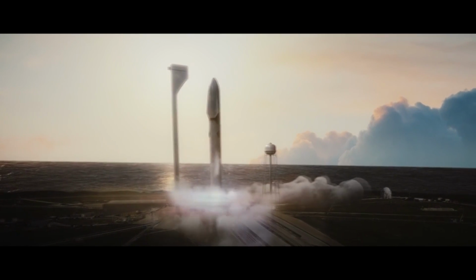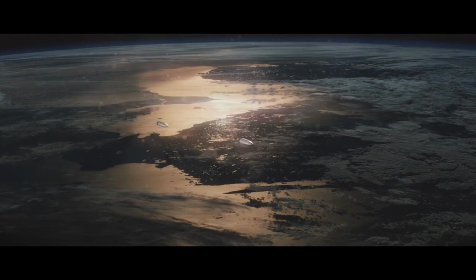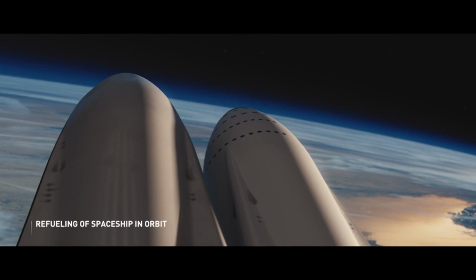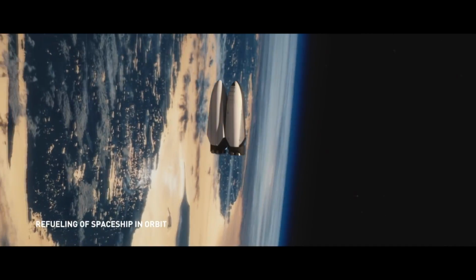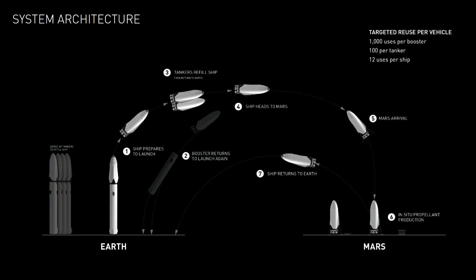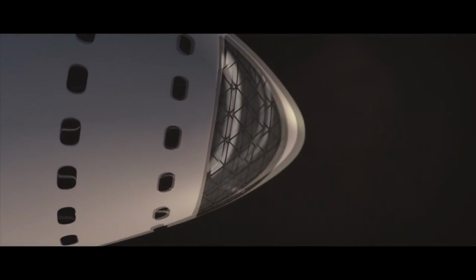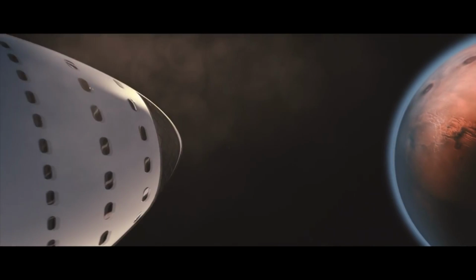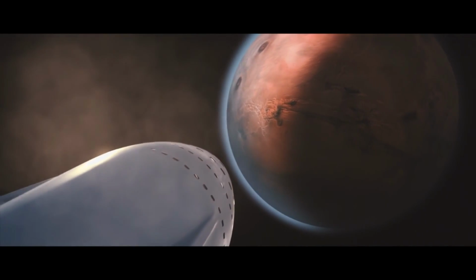Musk proposes launching the MCT into orbit with one of these big rockets, followed by a series of tanker launches to fill up the MCT's propellant tanks. This is indeed an Earth orbit rendezvous as I had theorized. Only, instead of bringing up an Earth departure stage to dock with the manned vehicle, it is just bringing up the propellant. When I first saw this video, I lit up with excitement. I felt my predictions and educated guesses were so close to what Musk was proposing that I felt vindicated.